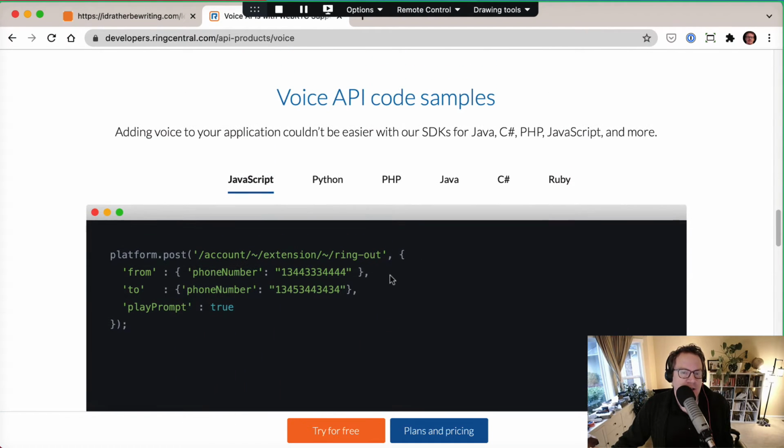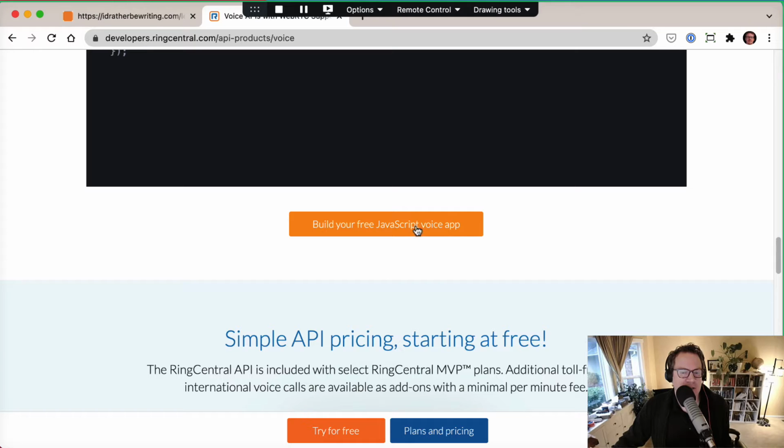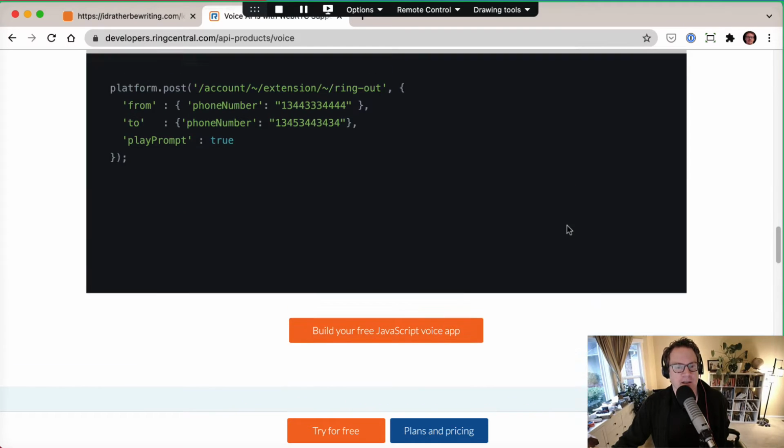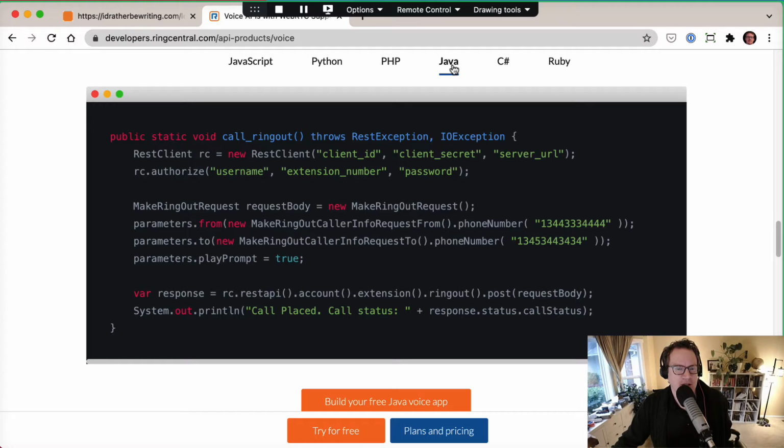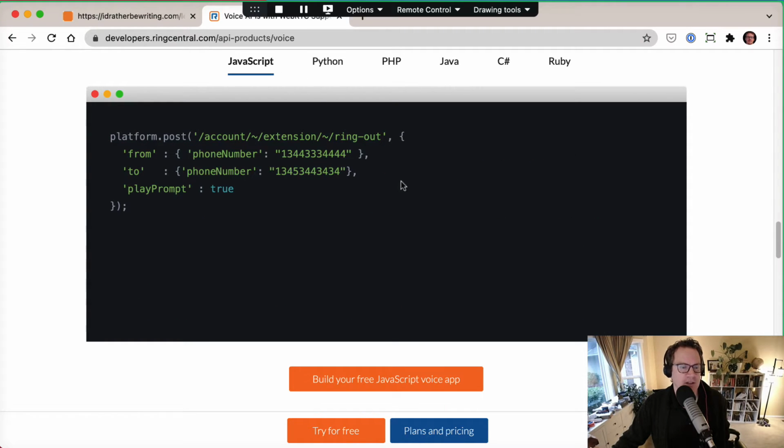And with the code examples here, it looks like they're trying to make it very easy to get started. It looks like here's the get started tutorial. Build your free JavaScript voice app. It's essentially, hey, take this quick tutorial and you'll see how easy it is to get started. It's interesting that they chose to put code examples in the product overview, because usually that would frighten away some people. I mean, especially if you have a C-level person evaluating the product, is this going to speak to them?